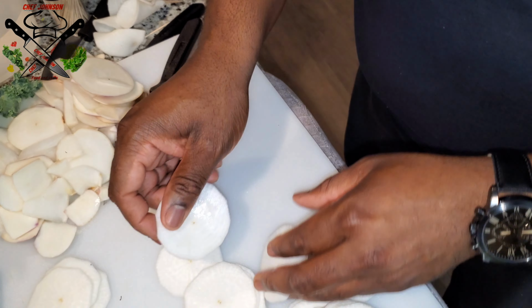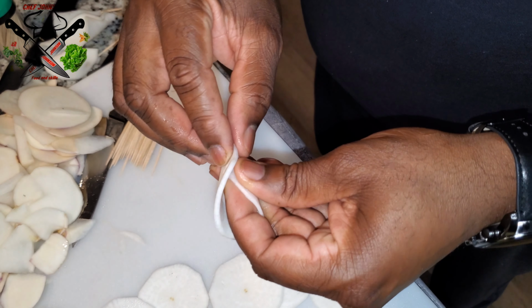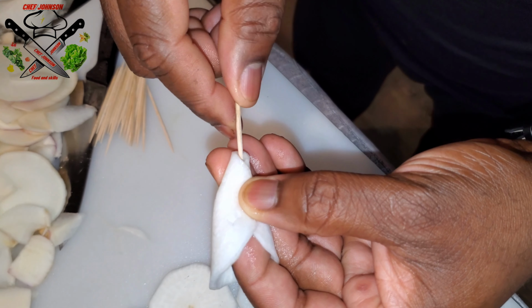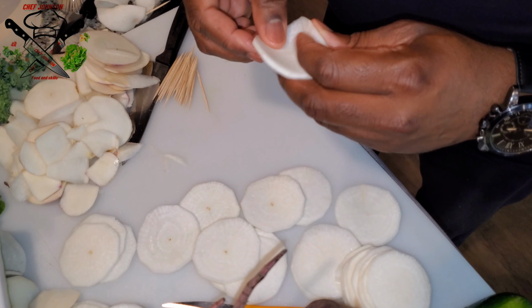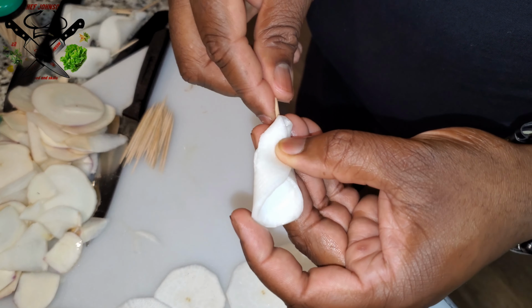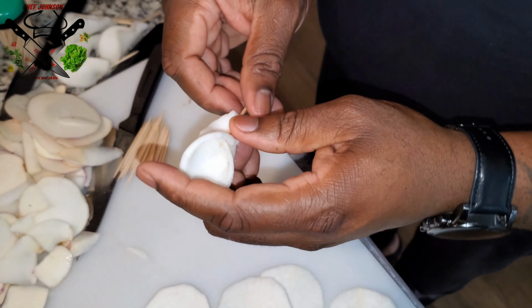And you're probably wondering, where am I pinning the toothpick? So I go in, go up, and then I go back in. And you could also pin it from the outside just by folding it. Pin it from the back right to the front and then down. So I'm kind of turning the toothpick as I pick the leaf or vegetable.